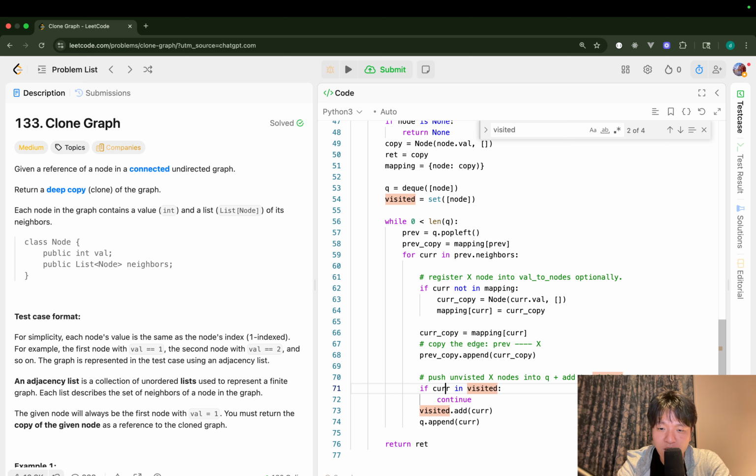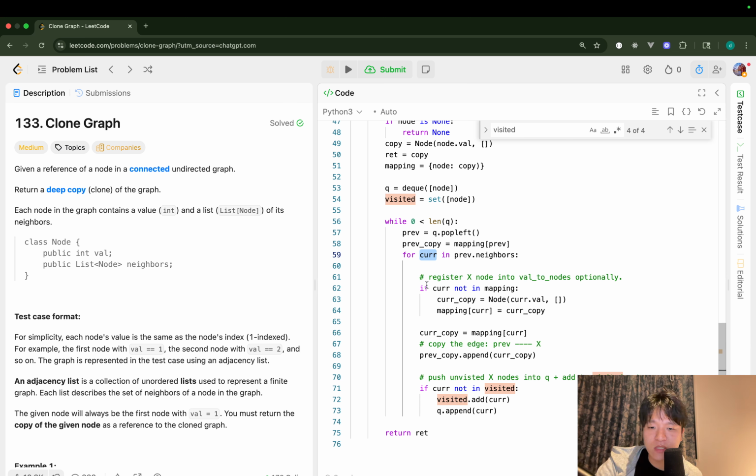So I can say, if current is not in visited, I do this in the end. Wait a minute, current is already visited. Even if this is visited already, obviously I have to copy the edge. I have to do that, but I don't have to visit it again. So if current is in visited, I don't have to append it in the queue. So yeah. Okay.